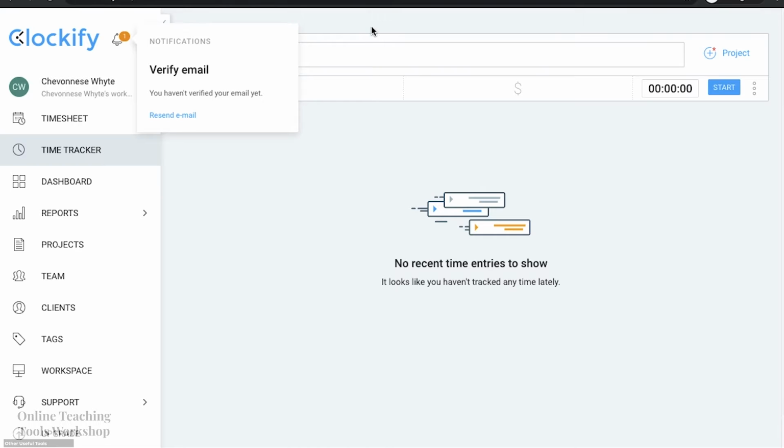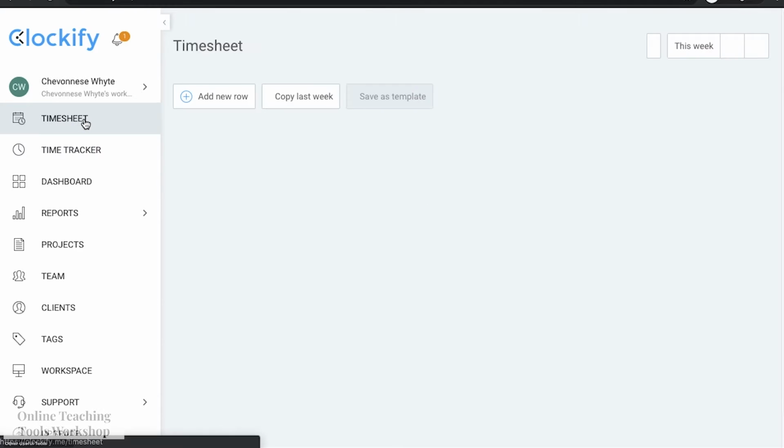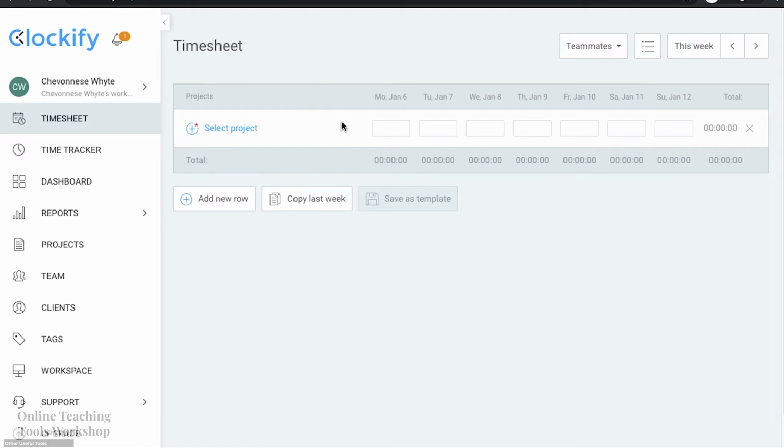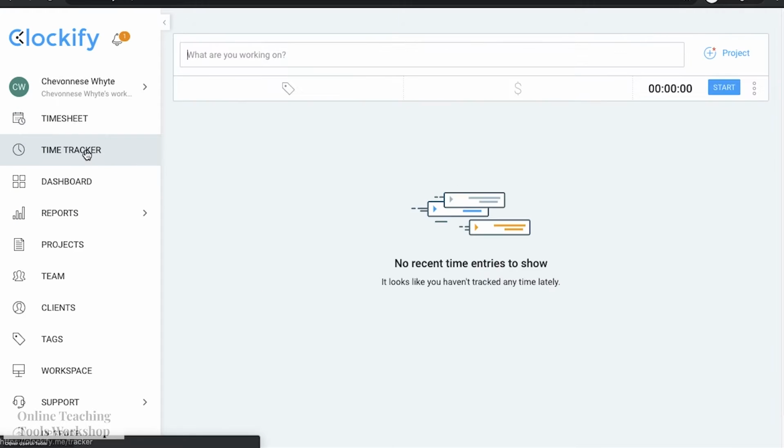All right, so as I was saying, there's a timesheet in there, right? And you can track your timesheet. You can use the time tracker if you want to, and there it is. You just simply press start, and then when you finish, stop. So literally replicating just using a stopwatch. But in this case, you can actually associate it with a project, and so now you can definitely tell how long you're working on a project.